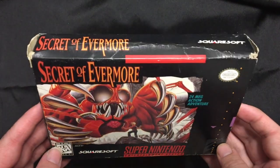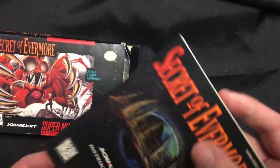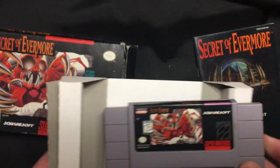Next game is another RPG, Secret of Evermore, the sequel to Secret of Mana. Yeah, box has a few little dings and things, but it's there, and it does have the manual. I don't think I have the map with this one, if there was one. Probably was, but anyway, everything else is there.